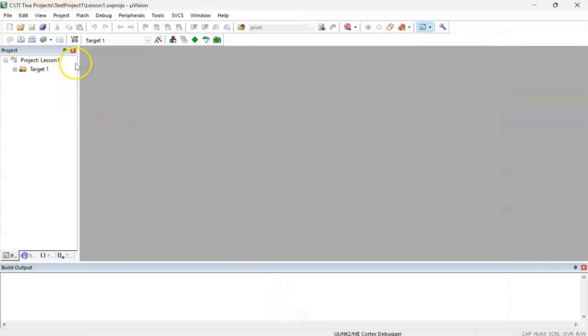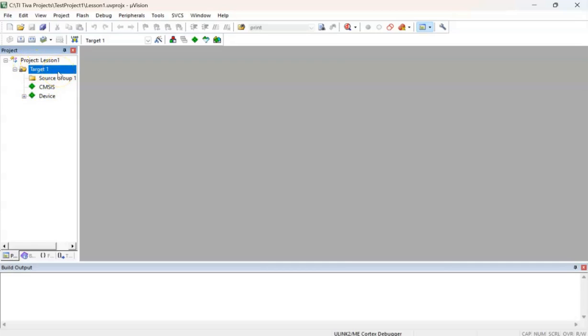And then go to the project panel, which is on the left-hand side here. Expand Target 1, and you'll see CMSIS and the device included in Target 1.